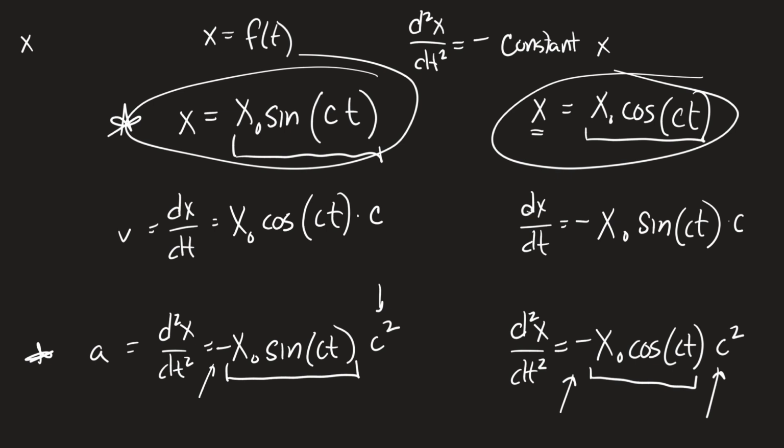But both of these model our motion, because our object, we don't care about the start so much, do we? This thing is going to oscillate for a long period of time, and because of that, we can be anywhere within the function. And you guys already know that the only real difference between cosine and sine is a phase shift of 90 degrees, or pi over 2. So you understand it doesn't really matter which one we choose, and I don't really care which one we choose, except I'm going to go forward saying that our motion equation starts with cosine. So our position function will be the cosine function.